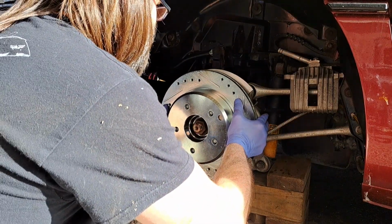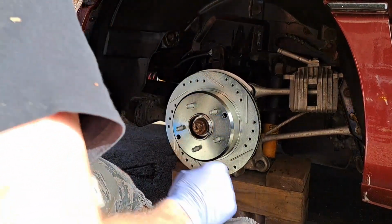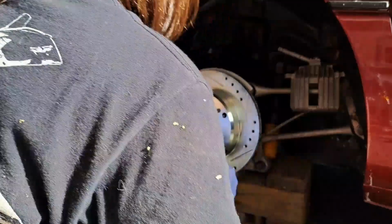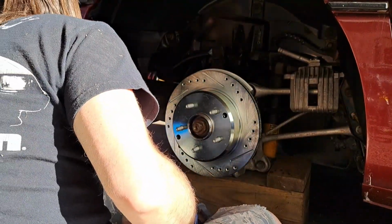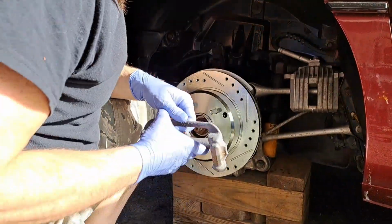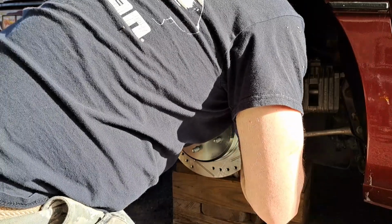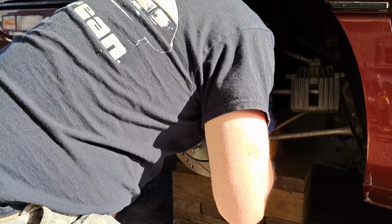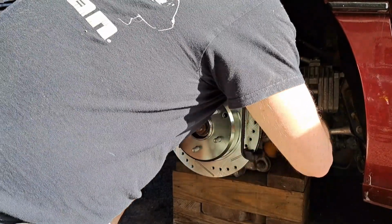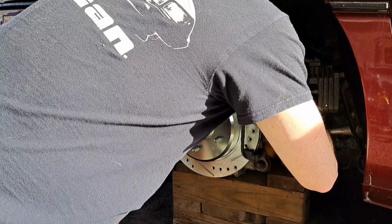I'm going to get my rotor slid on over my brake shoes. And then we'll get my caliper bracket here and get this back together. Bracket bolts. And I'm going to put the top one in first. Slide that into place, line it up with the bolt, start this in. There we go.